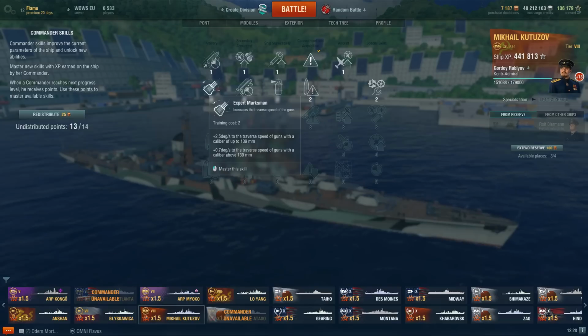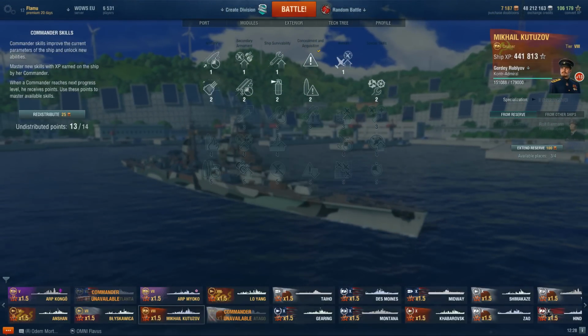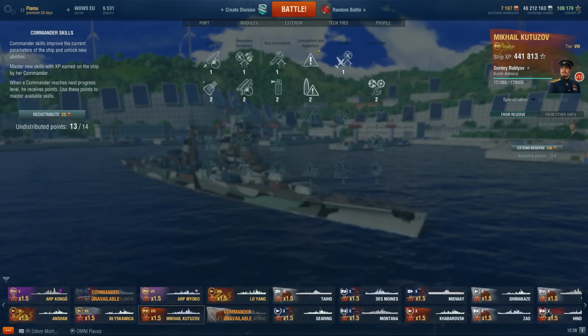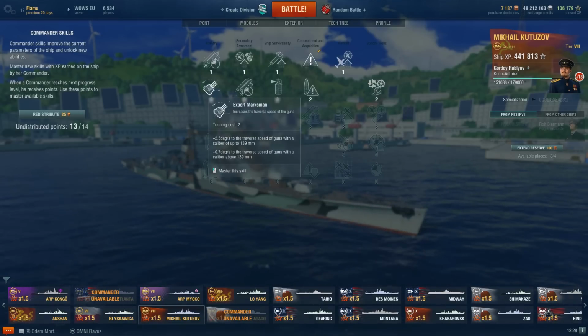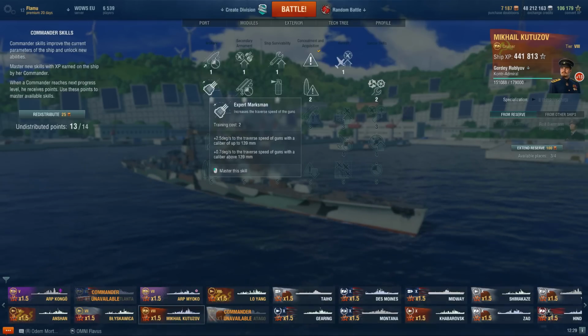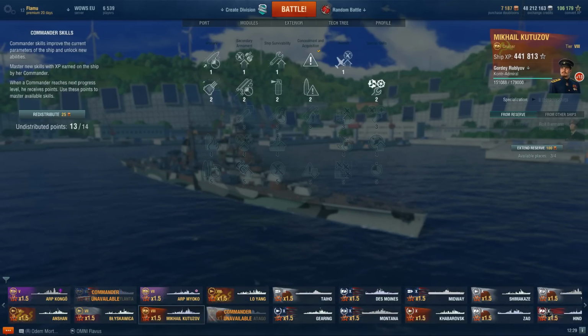Oh my god, I'm so stuck in my old habits. I was about to take expert. But actually, even with the short... it's actually no point taking anything else. I'm still going to be taking expert marksman on the ship for the first return traverse, because once again none of these other perks are worth it.